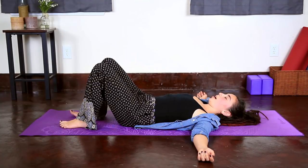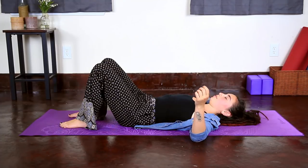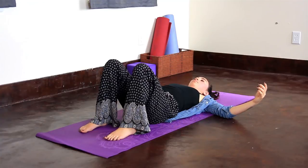We'll do some gentle meditative movement to emphasize our heart expanding with the breath. So I'll take an inhale here. And as you exhale and the ribs deflate, go ahead and bend at the left elbow and let the left fingertips land on your chest. And as you start breathing in again, you can start to feel the ribs expanding. And the left arm will expand back out straight.